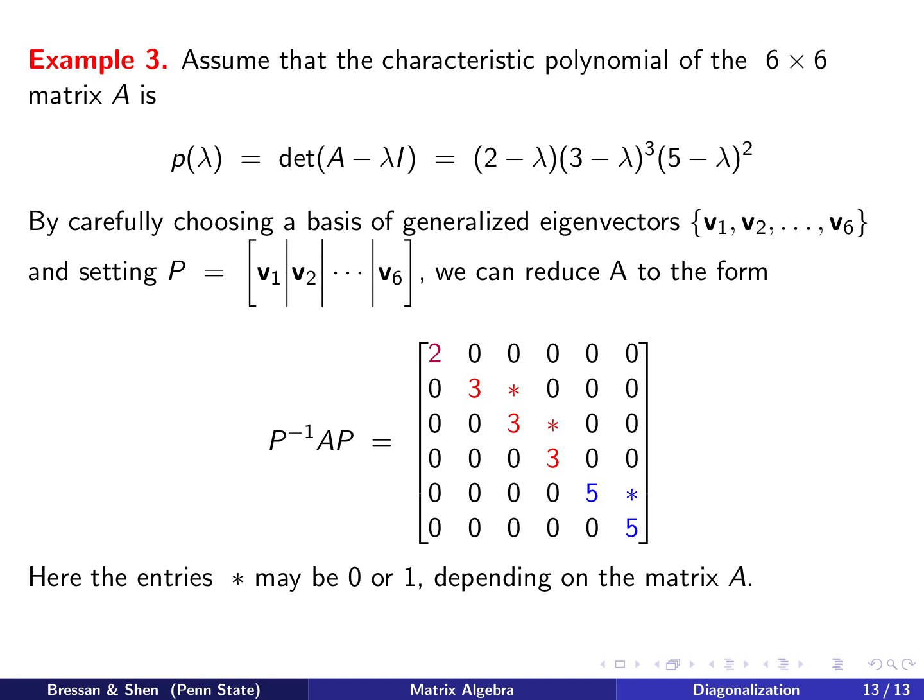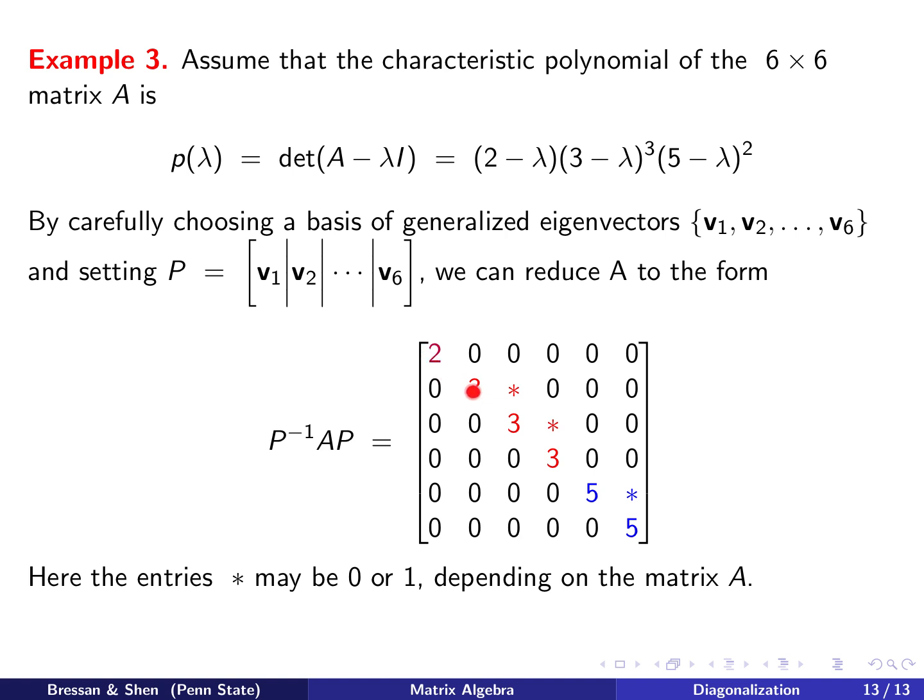So we can carry out the calculation to find all the eigenvectors and the generalized eigenvectors. Let's say we can find 6 of them that are linearly independent, and we set the matrix P to be just the collection of these vectors. And then we can reduce A to the following form by computing P inverse times A times P. This one here will take this form. Let's take a closer look at it. This form is not diagonal, but it's almost diagonal. It's at least upper triangular.